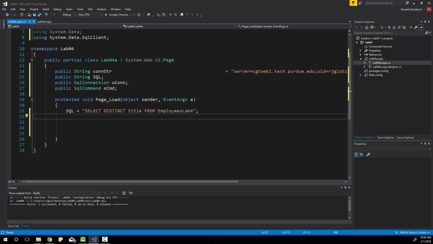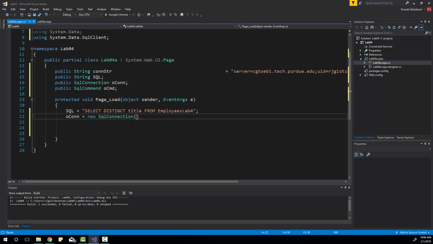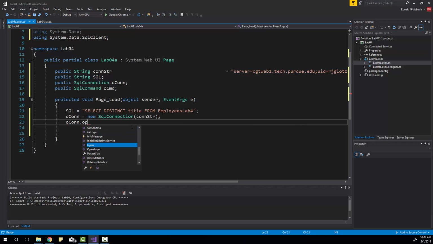The next thing to do is create a connection to the database using that string. So I'm going to use ocon, my SQL connection object, and set it equal to new, and you'll see it pop up for you. So just hit enter and let it fill it in. And I need to use my connection string above, so constr. I'll hit enter to let it fill it in. The next thing we want to do is open that connection. So we'll do an ocon.open, and that opens an active connection to the database.